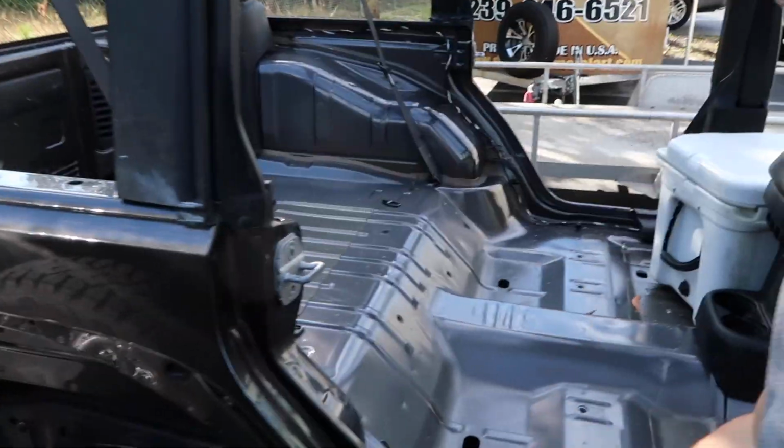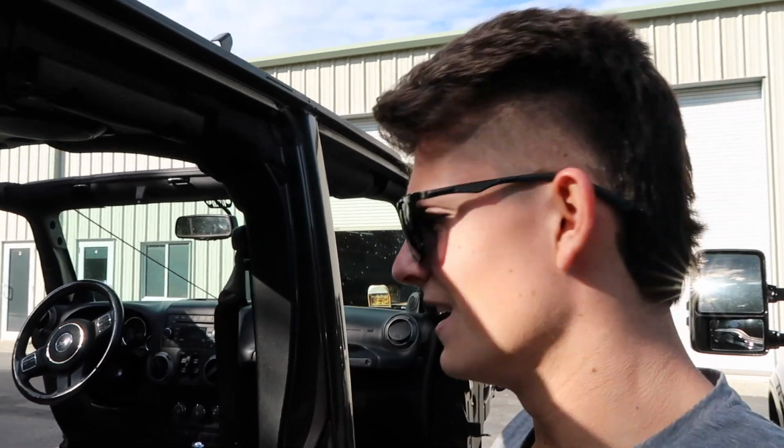I ordered all new carpet, but with the thicker foam on it, so it's more insulated on the inside and there's less outside sound coming in. That's a good mod to do to these Jeeps, especially if you don't have carpet or your carpet's bad. Just spend the extra $100 to get, I think it's 8mm thickness instead of 3mm thickness.